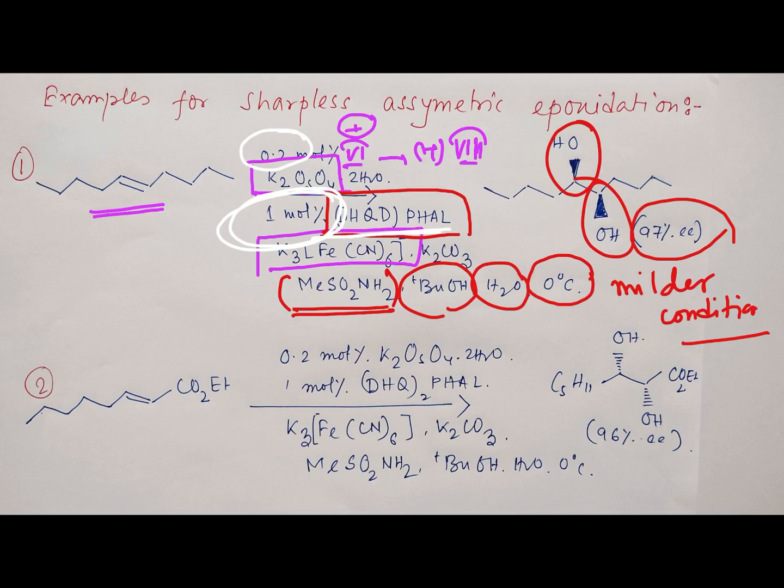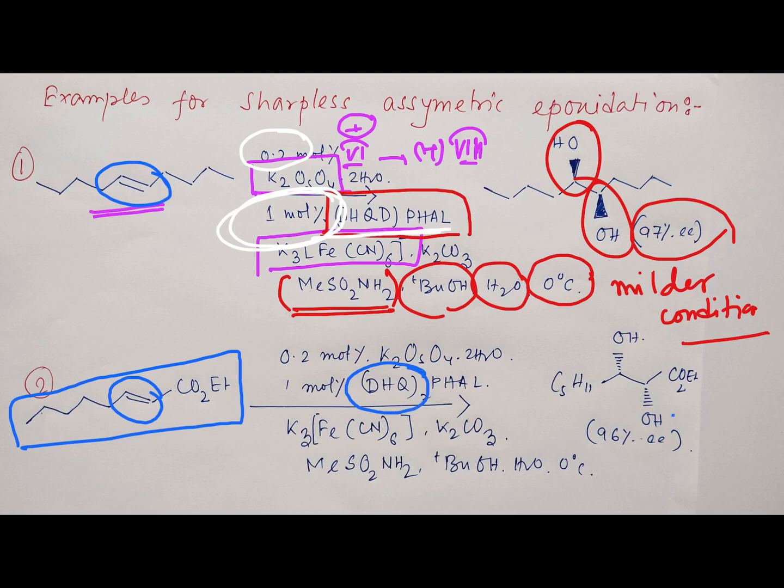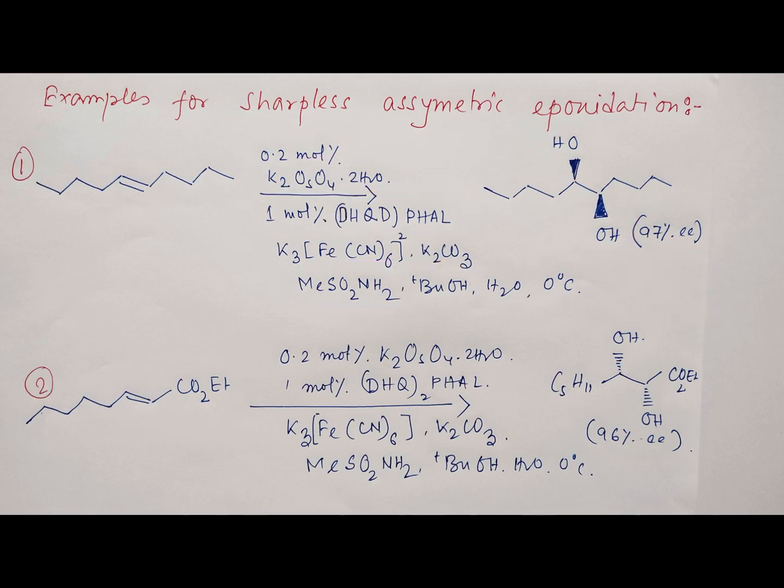Now, previously it was a very simple alkene. If you consider a differently substituted alkene, obviously it is expected that this double bond is relatively less electron rich compared to this one, but still this reaction can occur. As I told you, this is an electrophilic oxidation, so activity may be less but selectivity may not be less. So in this case we have used DHQ, the 3 letter, meaning lower, so the oxidation will be on the bottom side. So here the bottom side hydroxylation happens, and see the enantiomeric excess is 96%, pretty high.